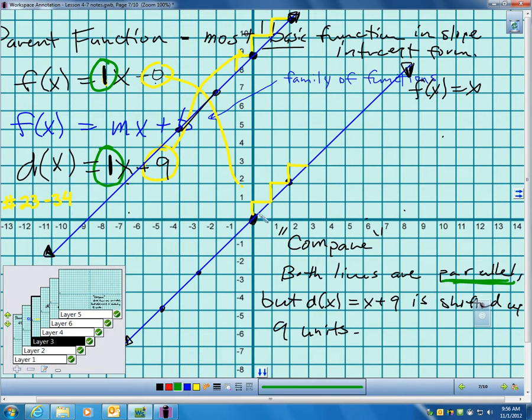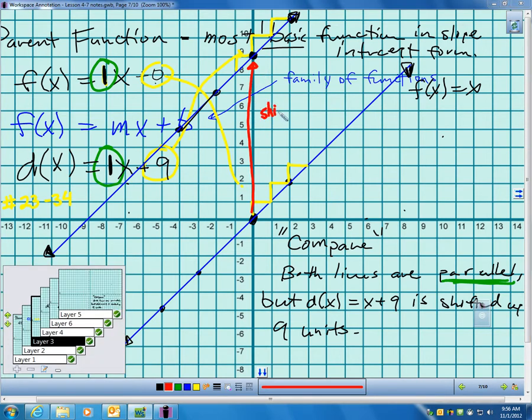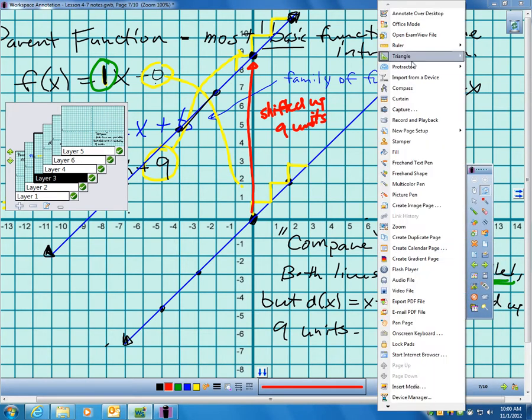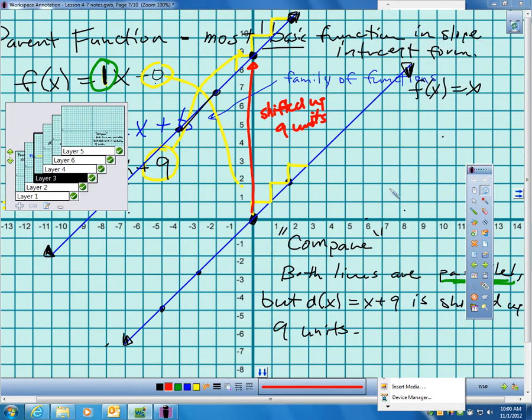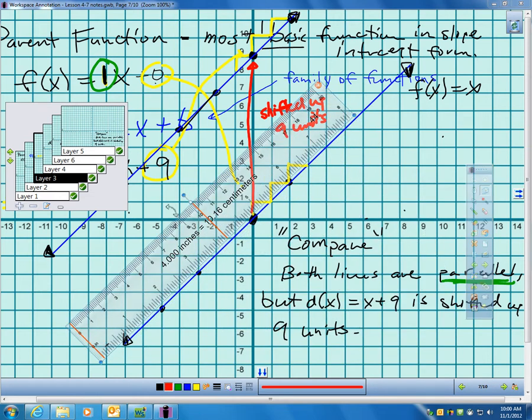Do you notice that all I really did is I took this line and I pushed it up 9 units? I'll do this in red so you can notice it. Do you see how this line has basically been shifted or translated up 9 units? I could probably show this better with a ruler, so let me get out my ruler. I just took this line and I shifted it up 9 units. And I'll show you that right now using a ruler. That'd probably be the easiest thing to do. So let me take my ruler, and I'm just going to do this.